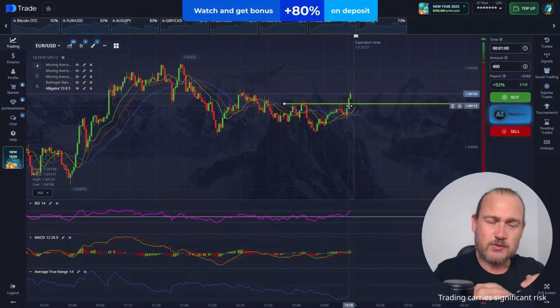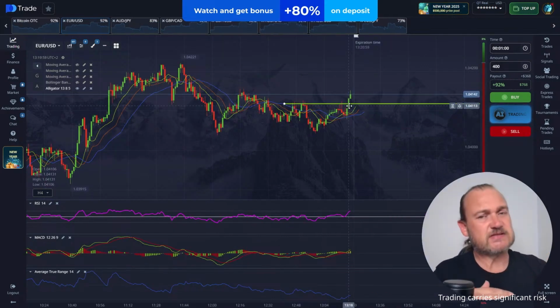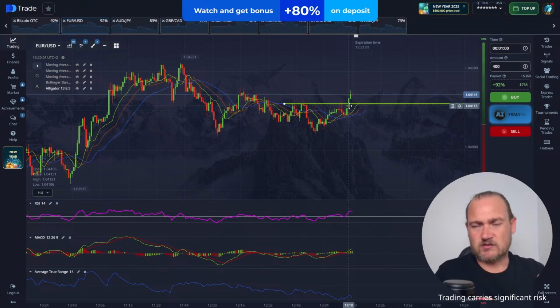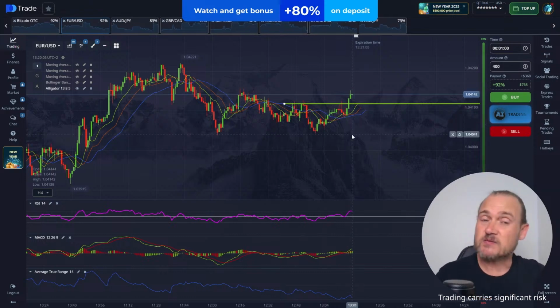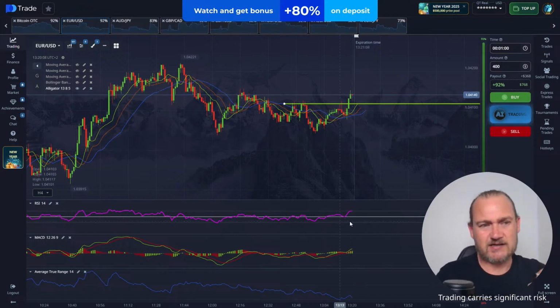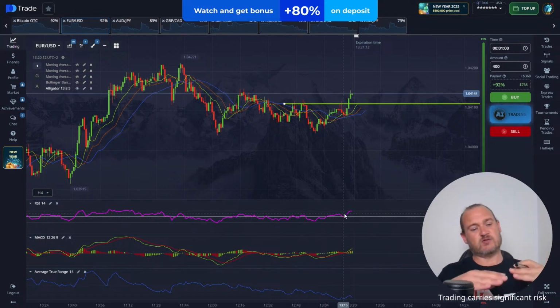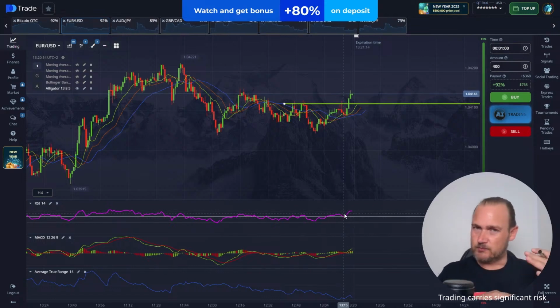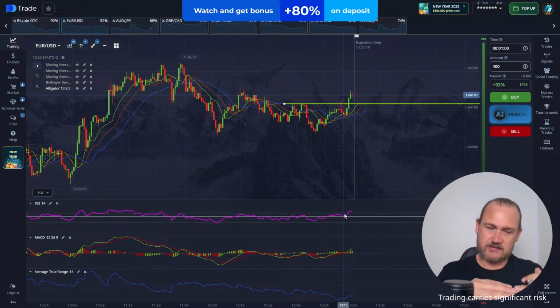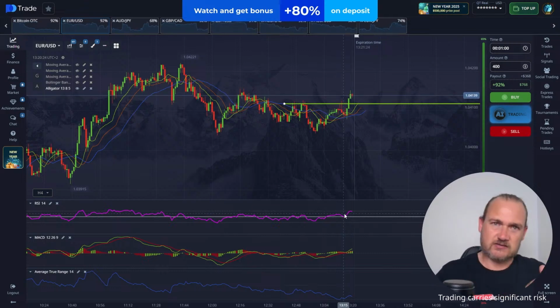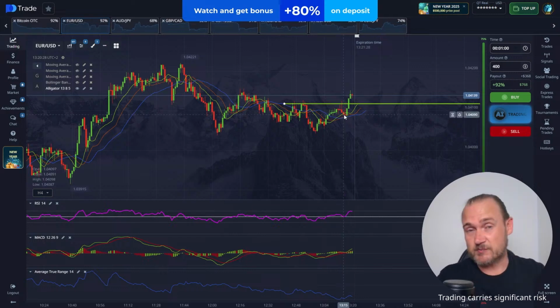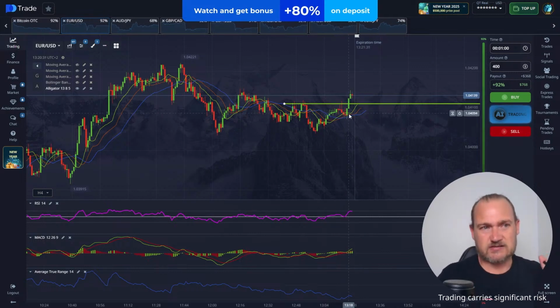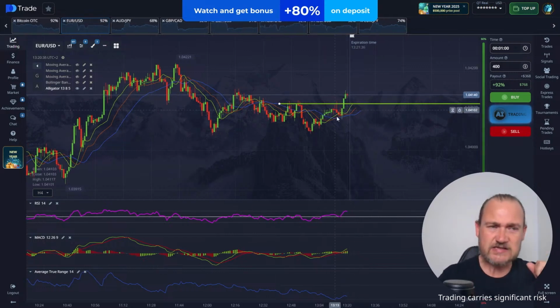The alligator can be used for dynamic support and resistance areas as well, and quite often when this breaks and it comes back to retest the alligator, you will find that this happens. The RSI, for example, after the break, went bullish, came back to retest the alligator, and the RSI just bounced off the 50 middle line and continued to remain bullish, bearish if it's below. And these are excellent areas to take new positions. In this case, a buy trade.